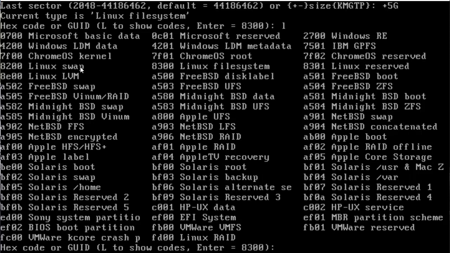So you see here for our Linux swap, instead of 82 as it was with fdisk, it is now 8200. With our Linux file system, instead of 83 as it was before, it is 8300. And let's see, oh yeah, there's the LVM, logical volume one. Instead of 8E, it is 8E00. And for our software RAID partitions, we now have FD00 instead of FD. But anyway, let's go ahead here and we will set this one to 8200.